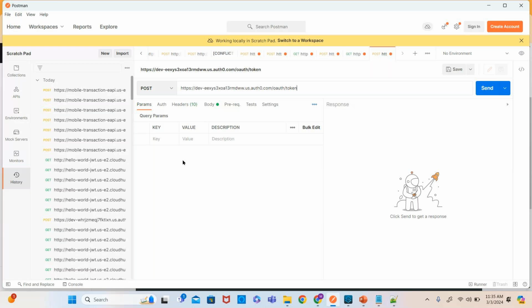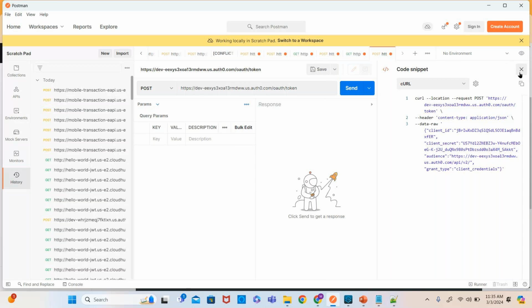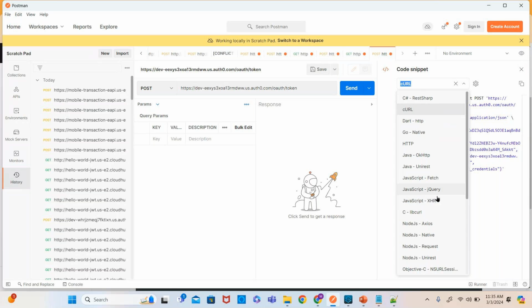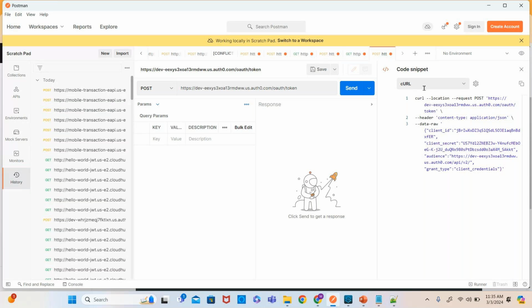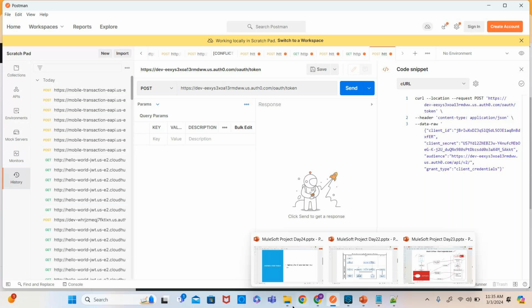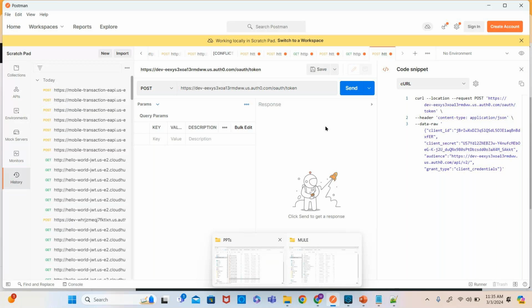It is ready, exactly. For example, you wanted to share the curl of your particular Postman request. How do you do that? See this. I wanted to send the curl of this. I expanded that icon. I can see code snippet. For multiple languages it is available, but mostly you will be sharing the curl. You can copy this snippet, and then you can share it in Teams or Slack. Got it? How to import the curl?